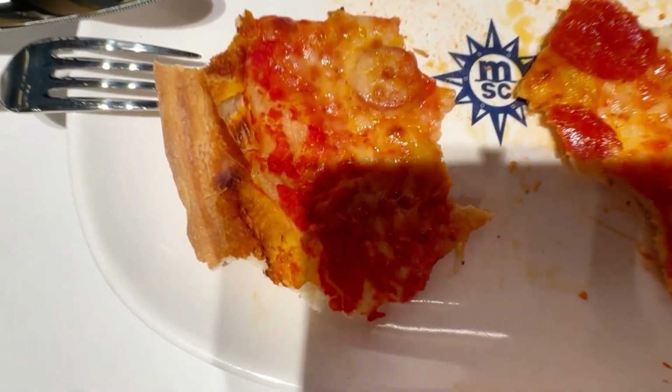All right. So the buffet is done. We are going to wrap up, finish our buffet, and where to next? I believe next is the pizza and burger place, which is called what? La Luna. And that is a place that is open till 2 a.m. Like last night after we came out of the white party and everybody's coming out of the bars, it was the place to be to get some pizza. So we're going to go there and grab a slice next. All right, guys. Let's head to Luna.